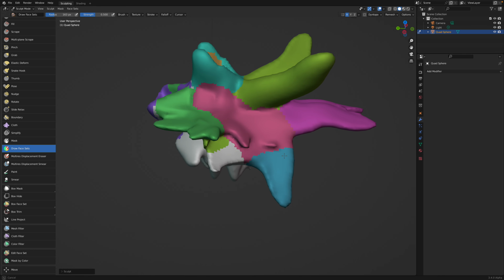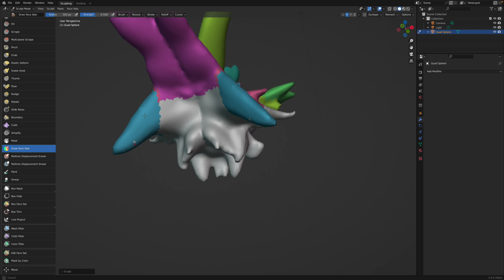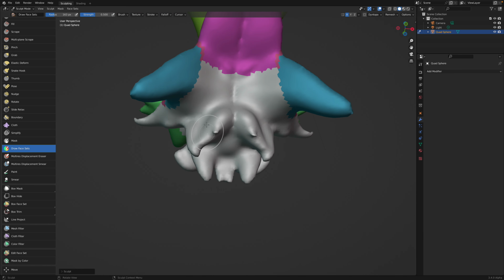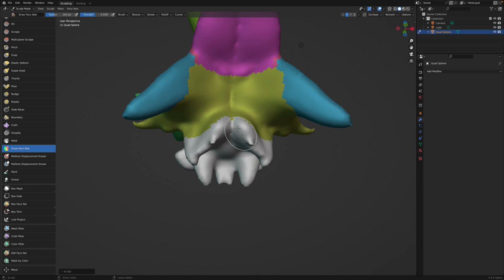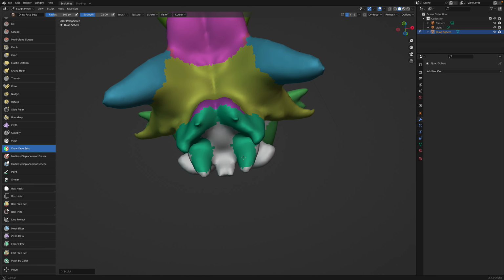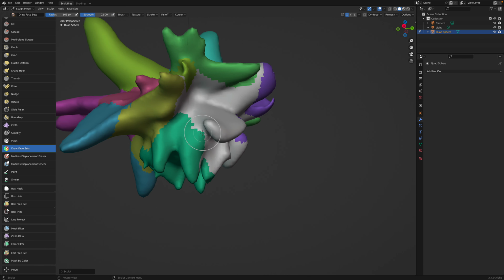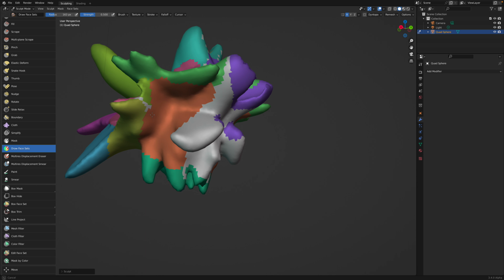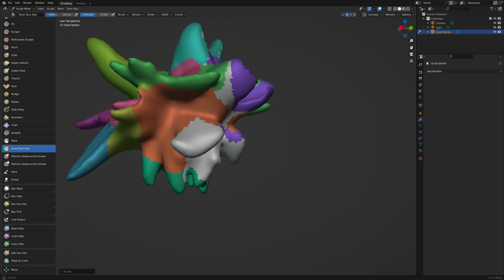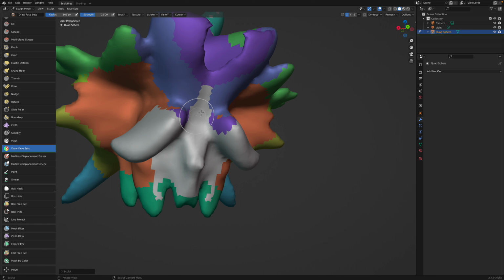I think the fin, I want to have the same color. Maybe this area, I'm just going to color it. Maybe this part, it looks like the bottom part, so we're just going to give it a different color. I'm holding Control now, and I want to have the same color. Maybe, oh, this is a different color. So we're going to end up with something a little bit abstract, like a patch.